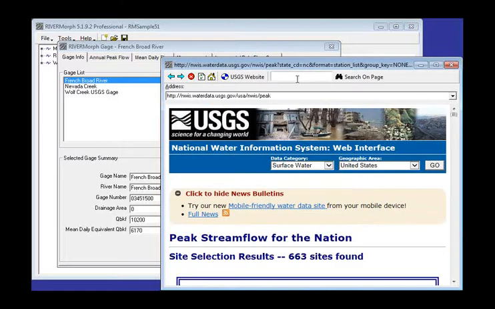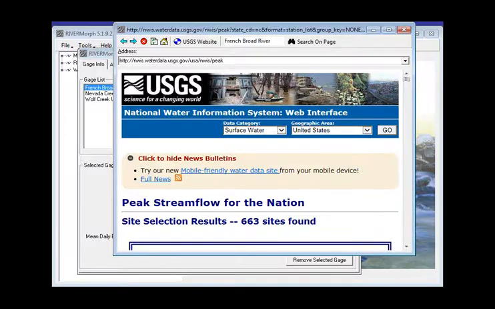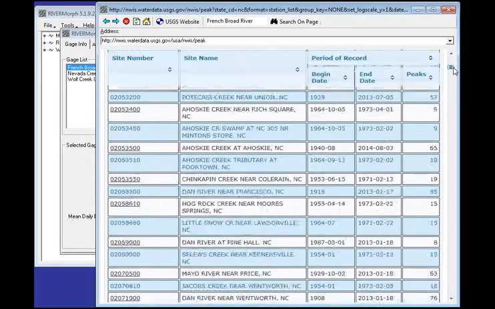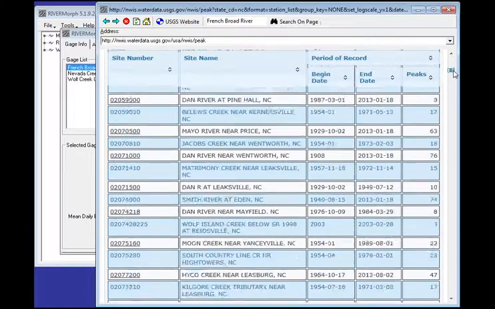And then I could type in the name of the river, hit search on page, and it would make this a little bit bigger here. And then it would basically go through on the page and find that particular one.